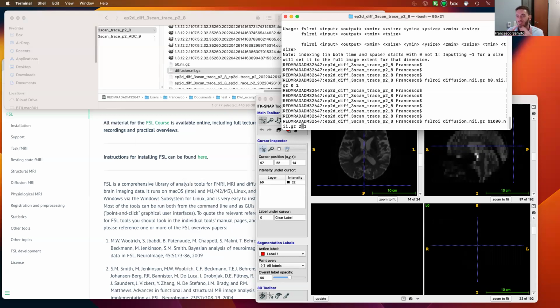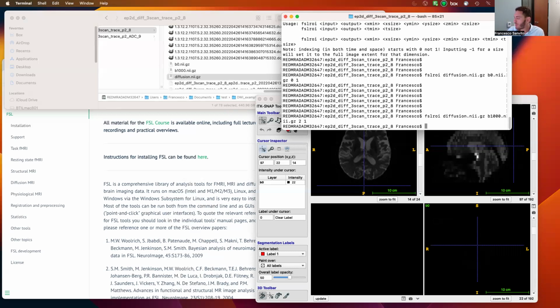In case it only has 0, 1000, you will open it, you will see it has two volumes, it doesn't have three. So in this case, instead of 2, 1, you would do 1, 1. So start from 1, B1000, and size of 1. In this case, we have also the B500 in the middle. I want to skip that. So I'm doing diffusion, B1000, start from 2 in the t dimension, and stop after a size of 1.